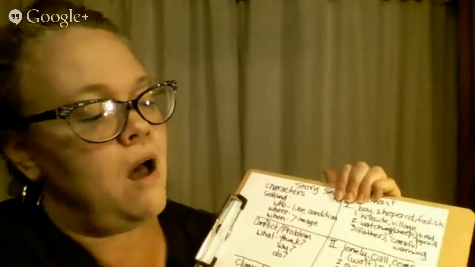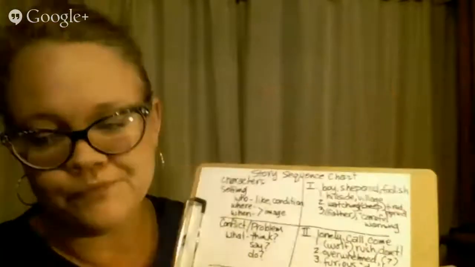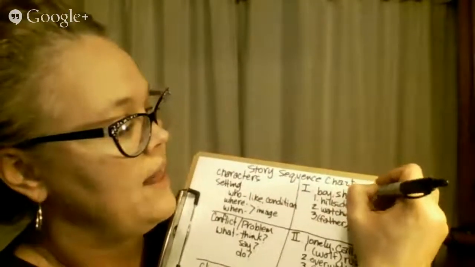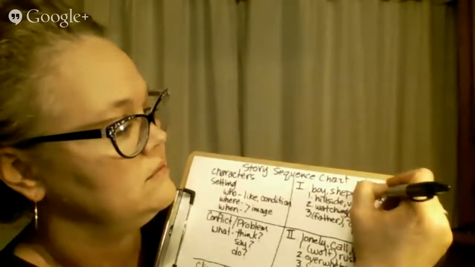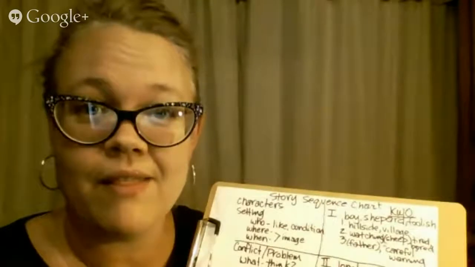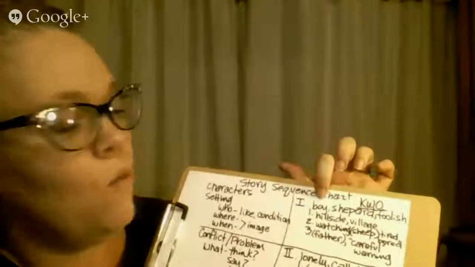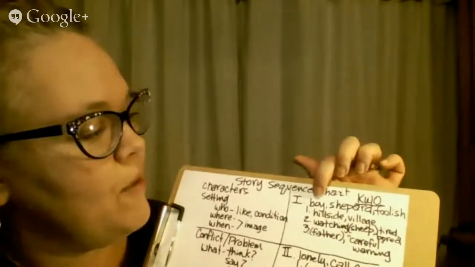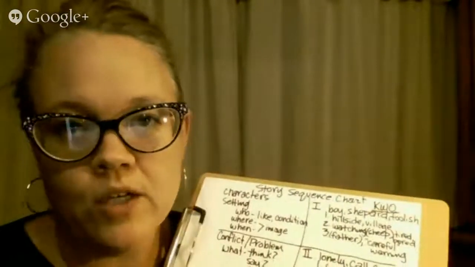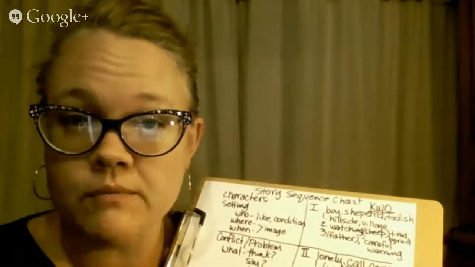Once you've got this keyword outline portion, and that's really what your students did already in class with me today, then they can start writing their rough draft, pardon me. So, what sentence would they make from boy, shepherd, foolish? There once was a foolish boy who was in charge of being a shepherd over his father's sheep.